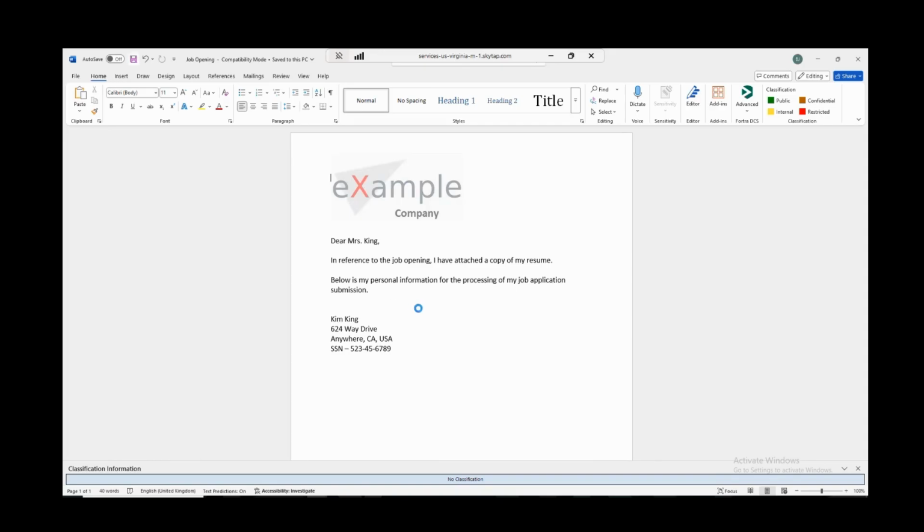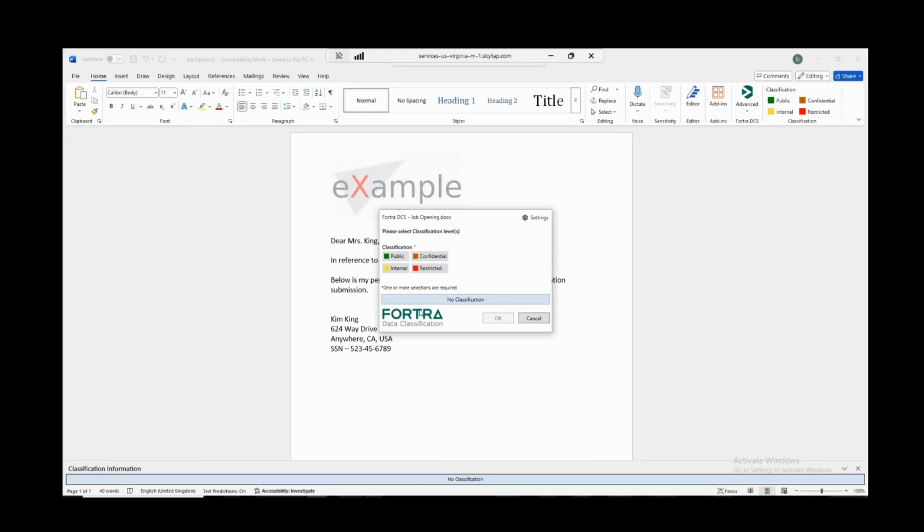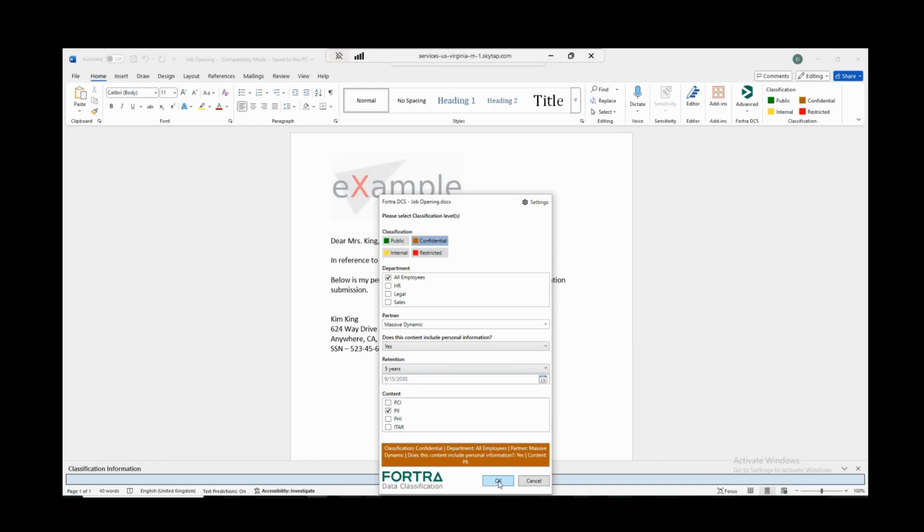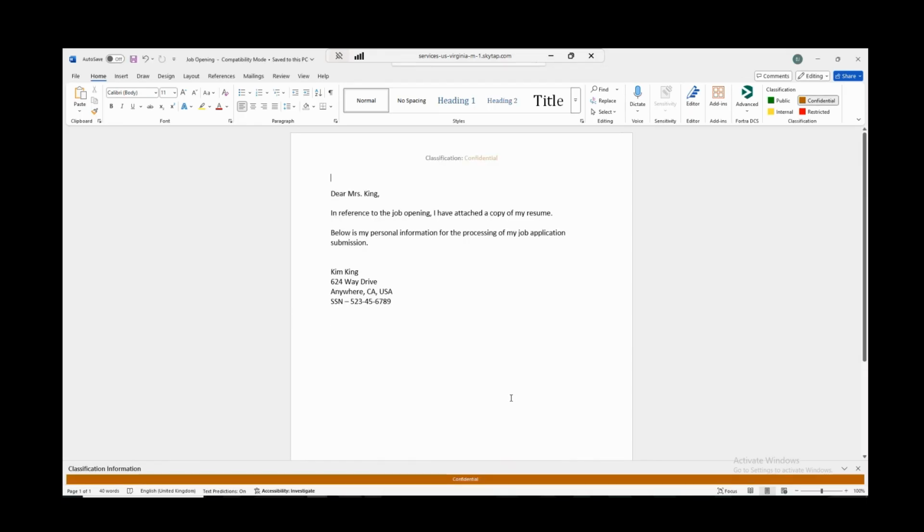So when I try to save this document, I get the same prompts. This time around, I'm going to select confidential. Again, this is all customizable. These are all the Titus settings that can be configured. And all I'm doing really is just defining the sensitivity label here. So I'm going to go ahead and define this as confidential. I can also put personal information in here. That's just another attribute that's defined on the document. So this is the data classification part. This is where the classifications are applied.